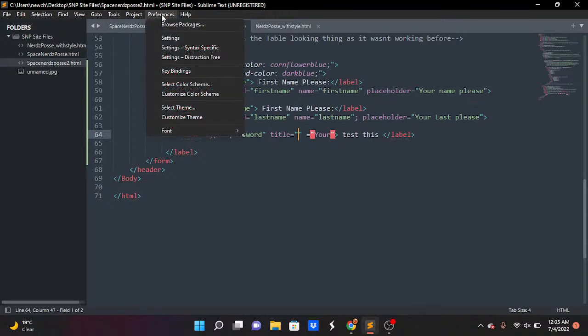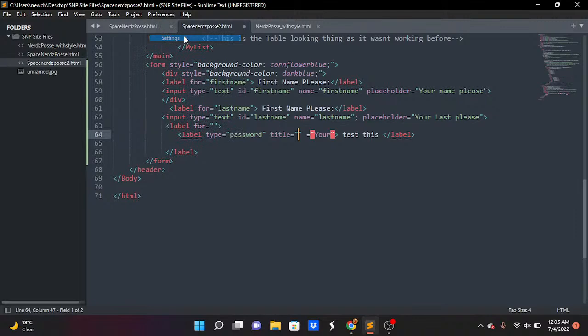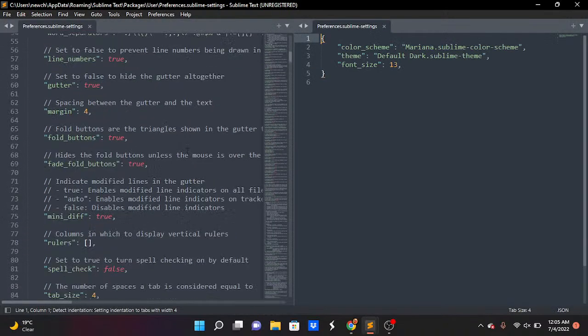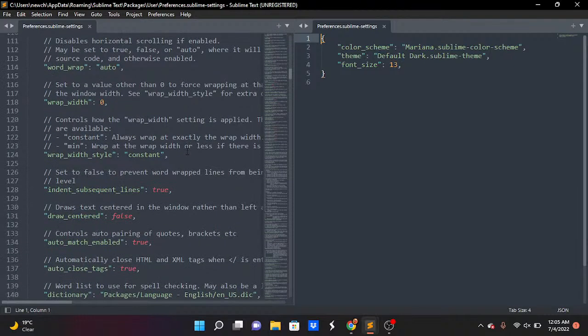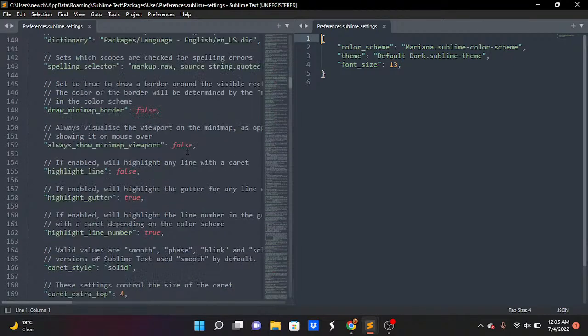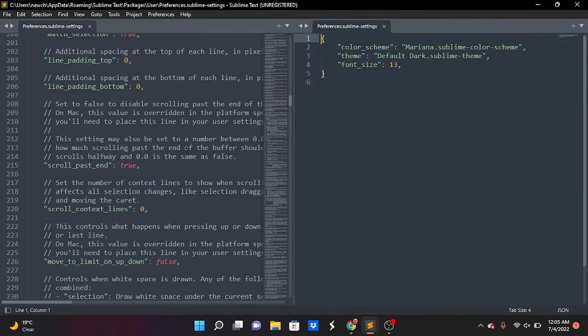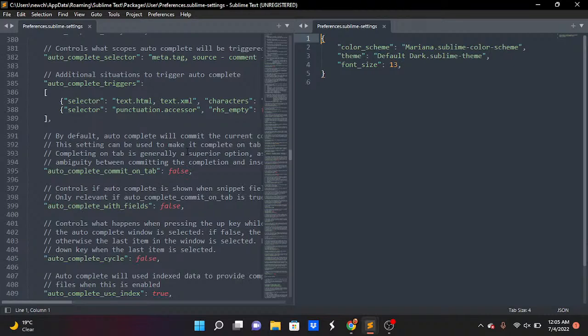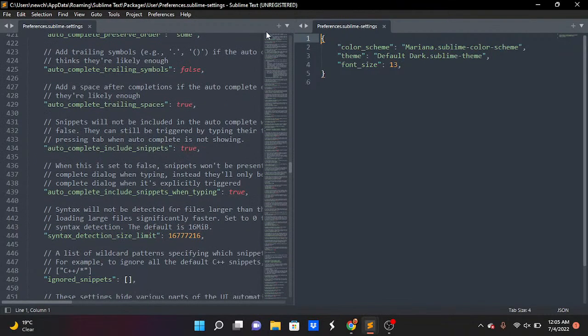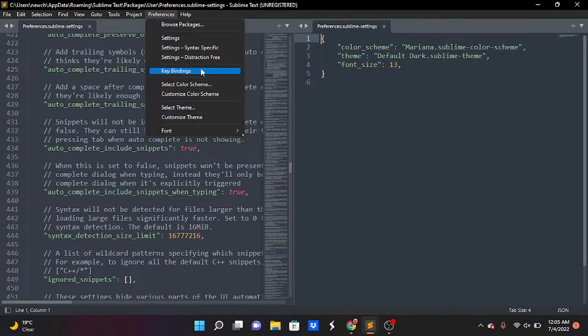Okay? And lastly, what I want to show you is something called name. On the input here, you can also add a name called user. I'm going to use the same as the ID here. And for the input type email, I'm also going to give a name of email. The reason I am doing this is that the inputs submitted in the form are the ones that have a name on them. So make sure you put the name on all the inputs that you want to submit in the form.